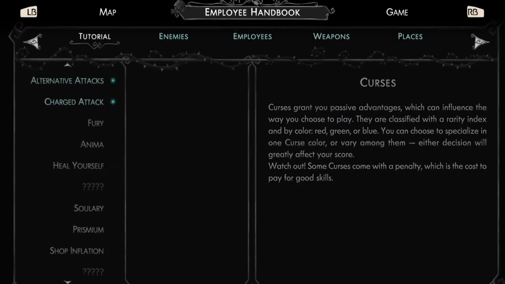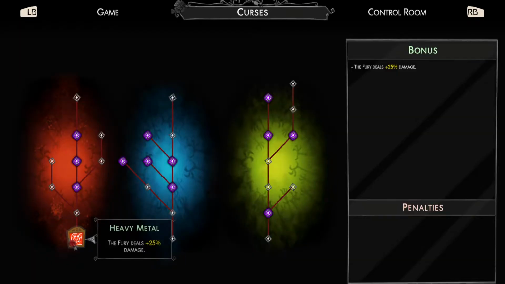So let's see. Wait for me to see. Yeah, curses. So this curse didn't have any penalties. Good.